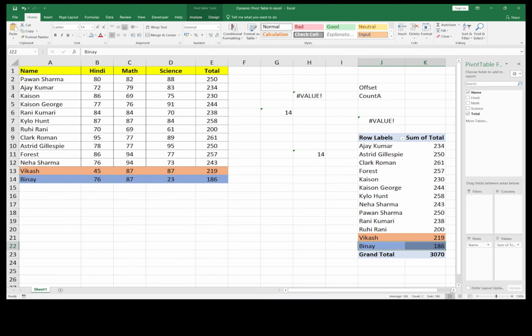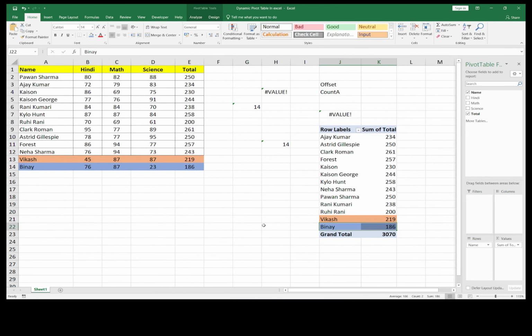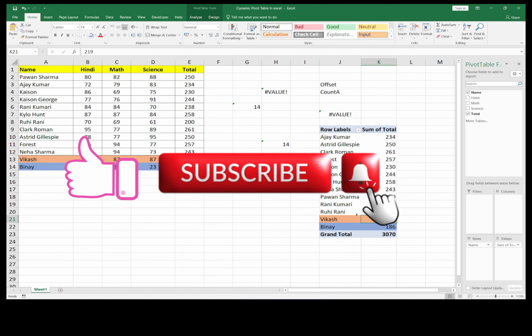So hope you understand why we are required to do this, right? In case the rows increase in the table, it will reflect that automatically. If we use a static pivot table, it will work, but it will not give the expected data that we require. That's why we always go through this dynamic pivot table.